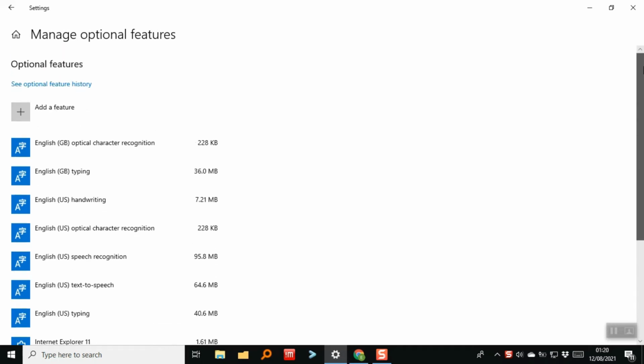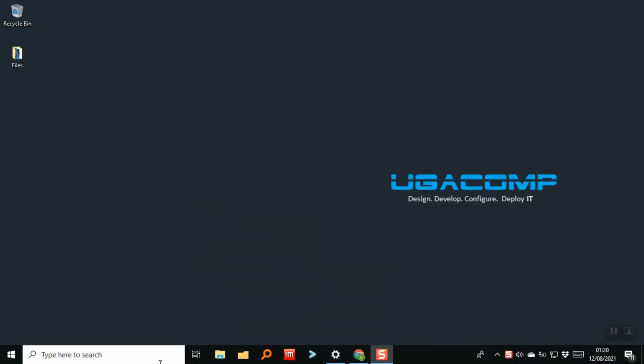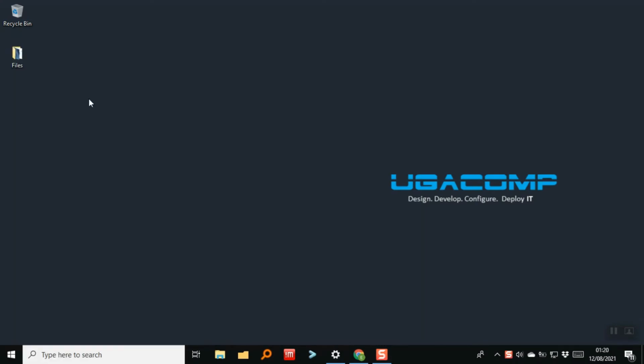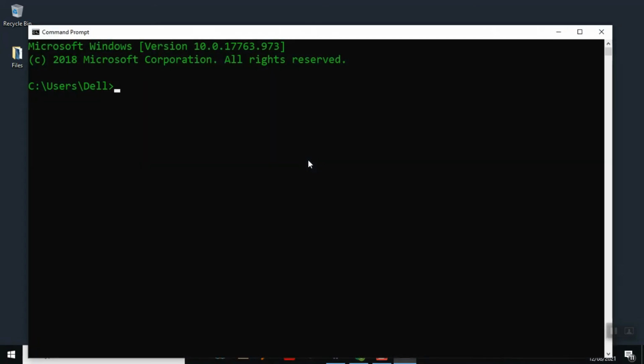Now, you can also verify this by using CMD. You can verify whether your computer has SSH support. You just type in SSH and hit enter.